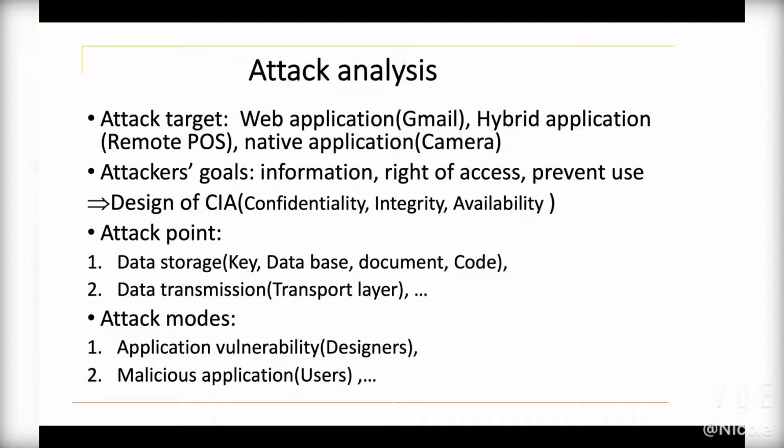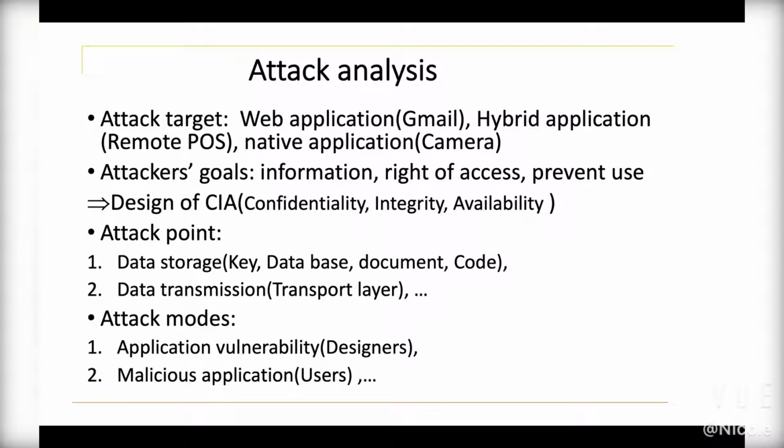Secondly, we will talk about attack analysis. If we know what attackers think and how they do it, we could defend our system efficiently. Attack targets contain three kinds of mobile applications. For web applications such as Gmail, all the information is stored in the service. For hybrid applications such as remote POS, the data and the software are stored in not only the service but also the clients. And for native applications such as camera, all the information is stored on the native devices.